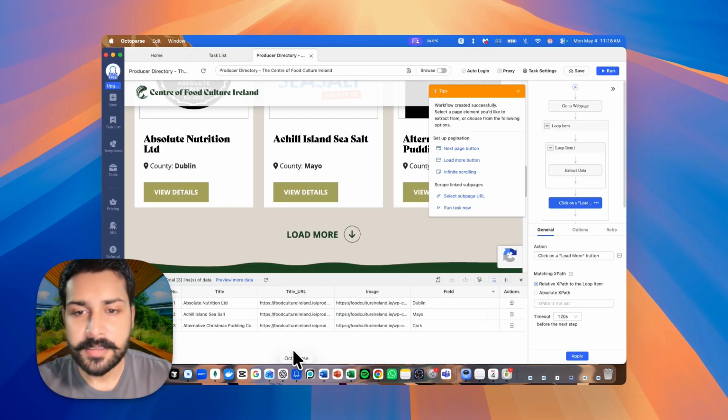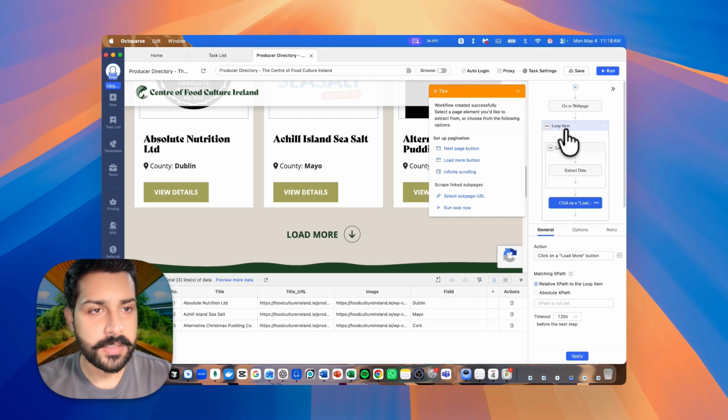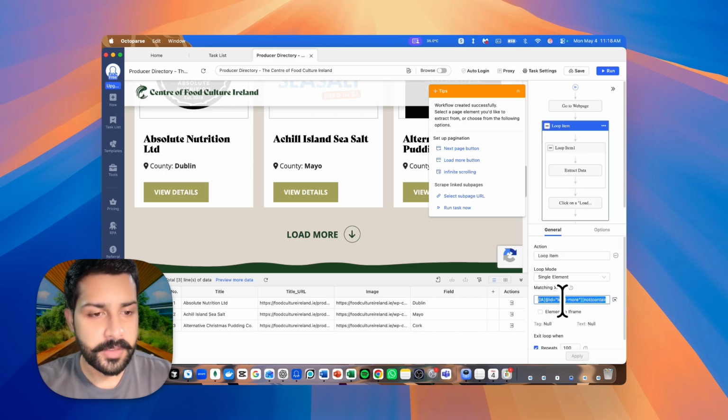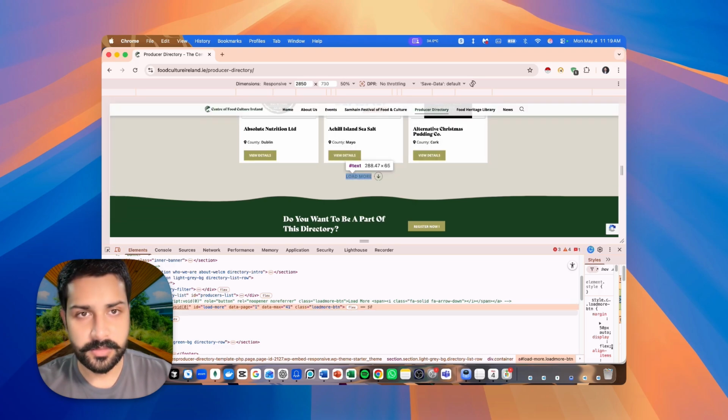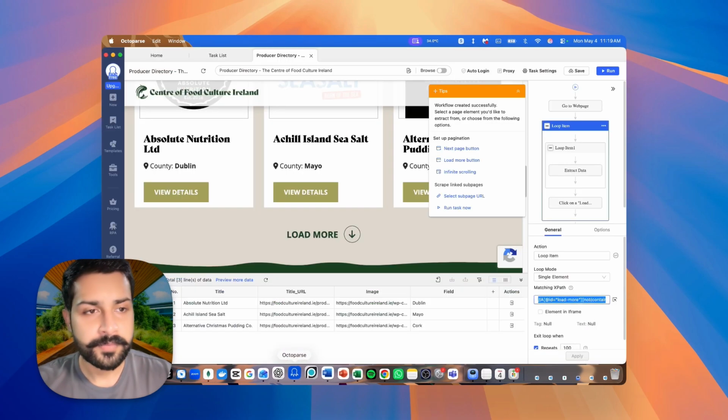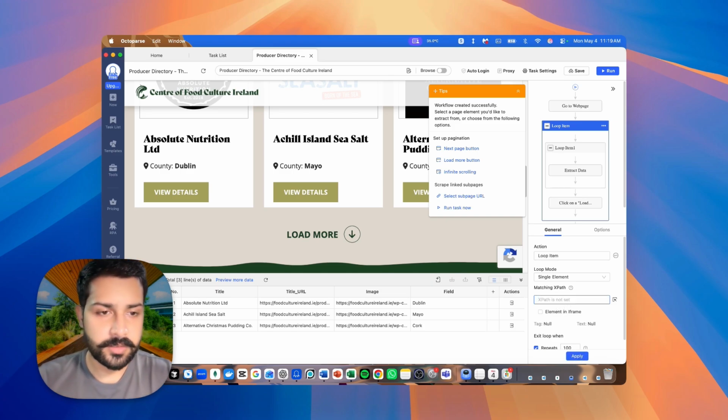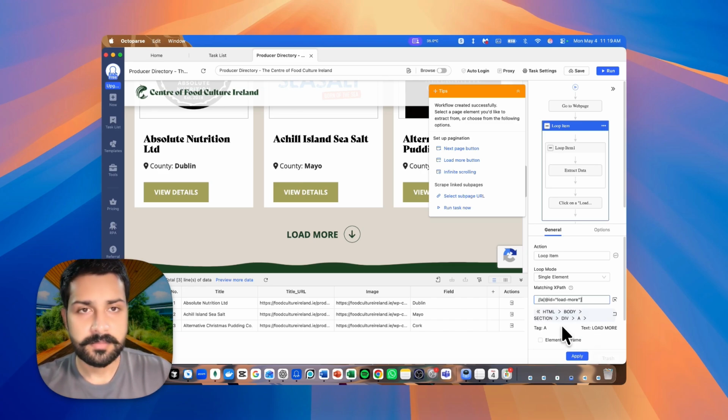Anyway, now open up our Octoparse account and click here on load more. If you go back, you can see it is in the A tag. So we'll open up Octoparse and craft the XPath. We'll do double forward slashes, then it is in the A tag, so we write A, then a left bracket, then the at sign, and then paste the ID we copied, and close it with another bracket.